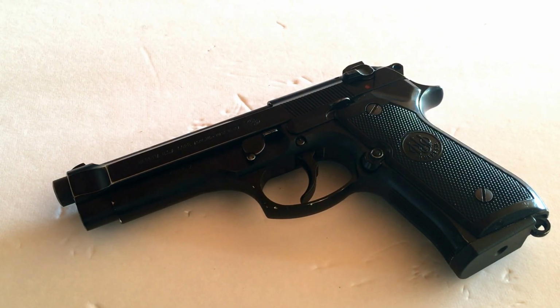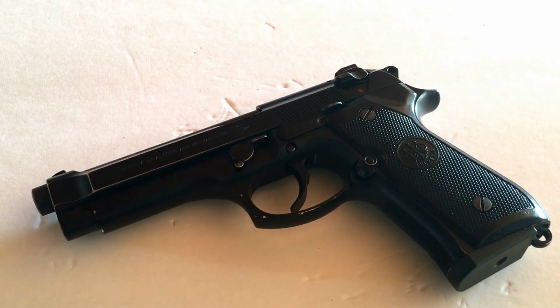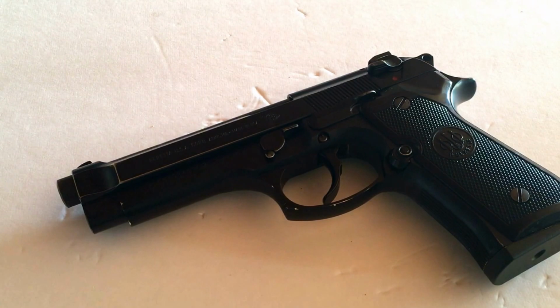All right, we're going to show you how to take down a Beretta 92 and basically field strip it for cleaning, or if you have a malfunction, which generally you won't with the Berettas, but more so you're familiar with how to take it down for cleaning.